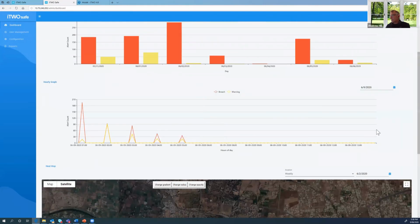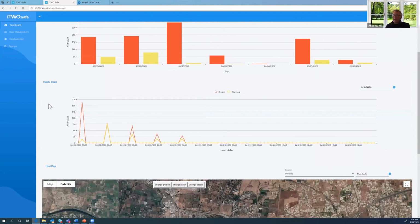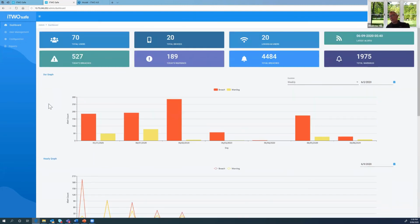So that's really a high-level overview of some of the new features that were brought in, and where we're at. For people that haven't seen it, what it actually looks like.